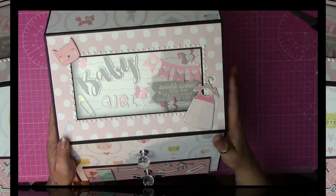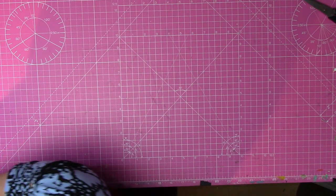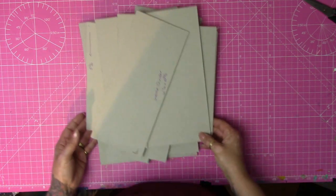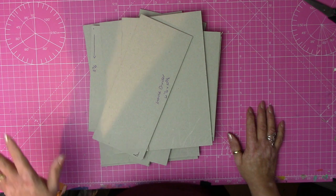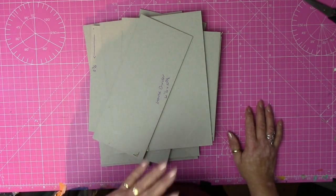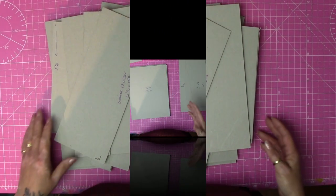So that's what we're going to be making today. Well, we won't be making that whole thing, but we'll be making some of it. So what I've done is I've cut my pieces already and I've labelled them. I'm not going to cut them all on the video because you don't want to see me cutting grey board. So I'll just go through all the cuts and the measurements, etc. And then we can get on to the best stuff, and that's making it.